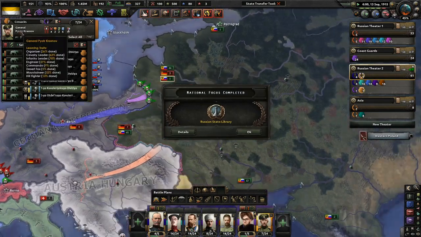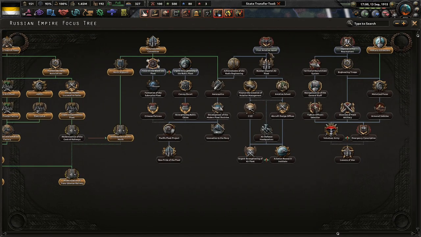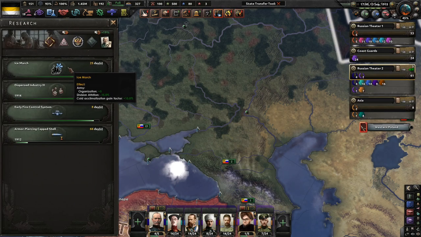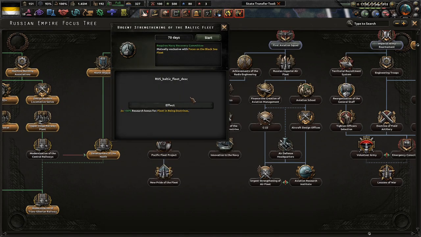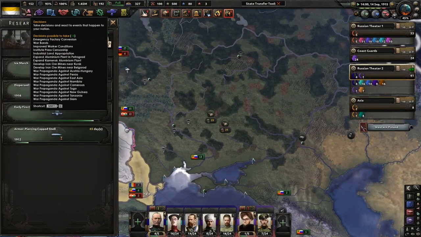Horses, you got any upgrades? Nope. All right, whatever. Colonial plans, we'll do that later. Let's go ahead and do first aviation squad, that's not bad. We could use that. Fleet and being? I think we have fleet and being, so we probably want to do that. Yes, fleet and being, and bonuses. I prefer the subs, but let's do that. Urgent strengthening of the Baltic fleet. Yes. Completely ignoring the army. Love it.